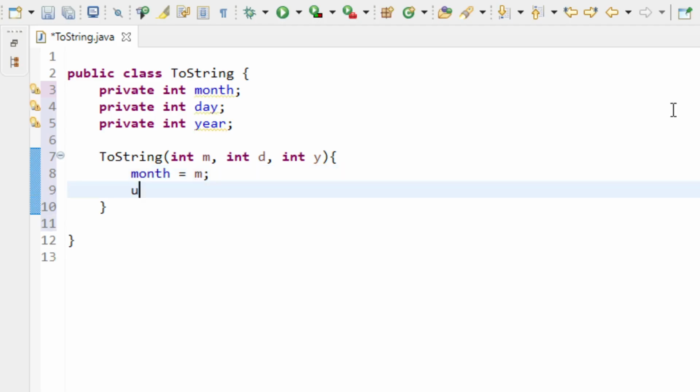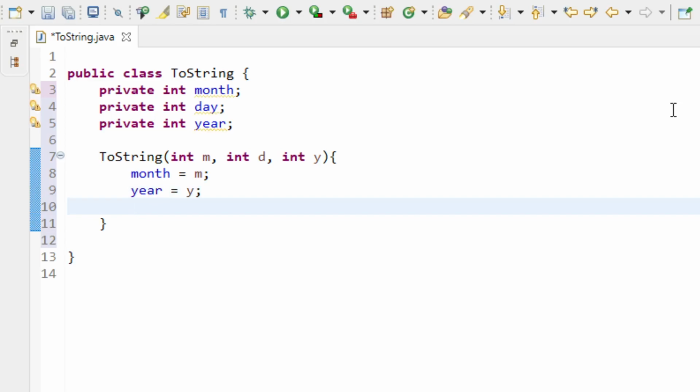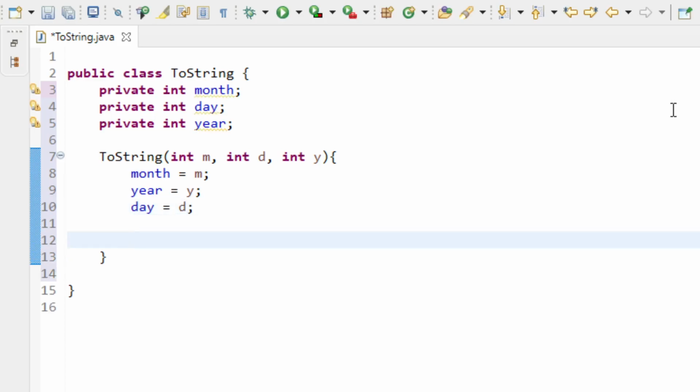Okay, then year equals y, and finally what do we have? Day equals t. Yep, did good. So let's also print a line here, so we know our constructor is working.